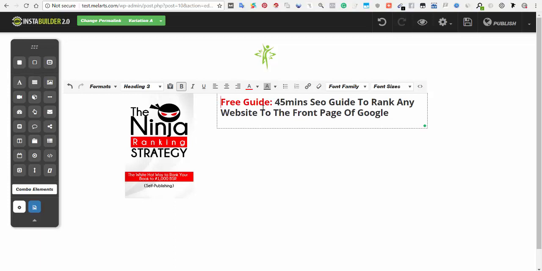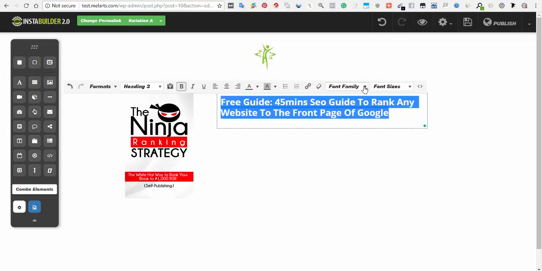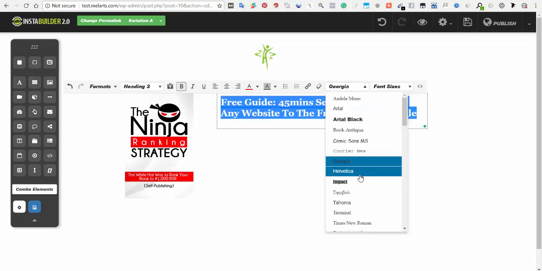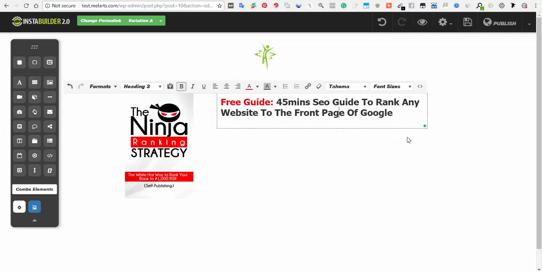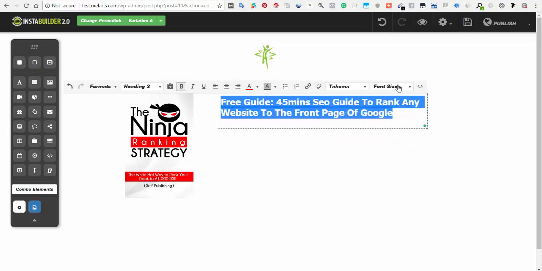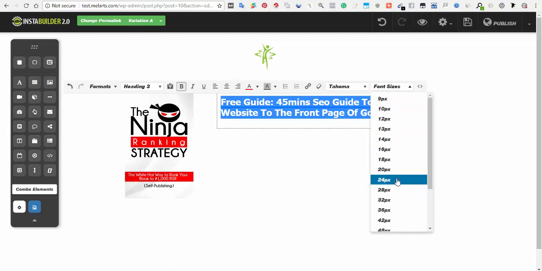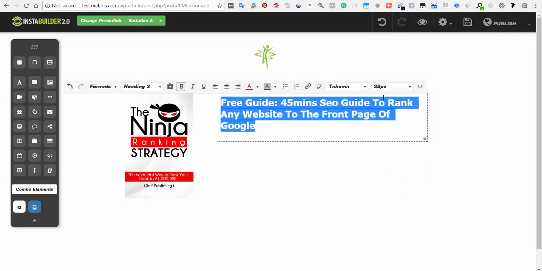We can decide to change the font. Let's use Helvetica or Tahoma. Perfect. And we can still change the font size here to something.